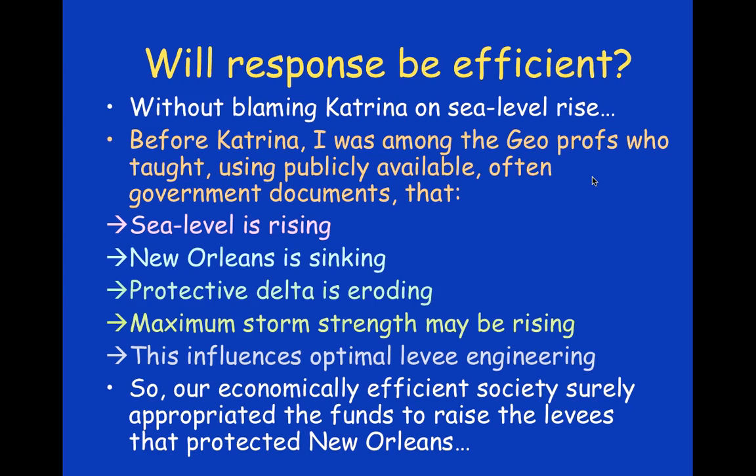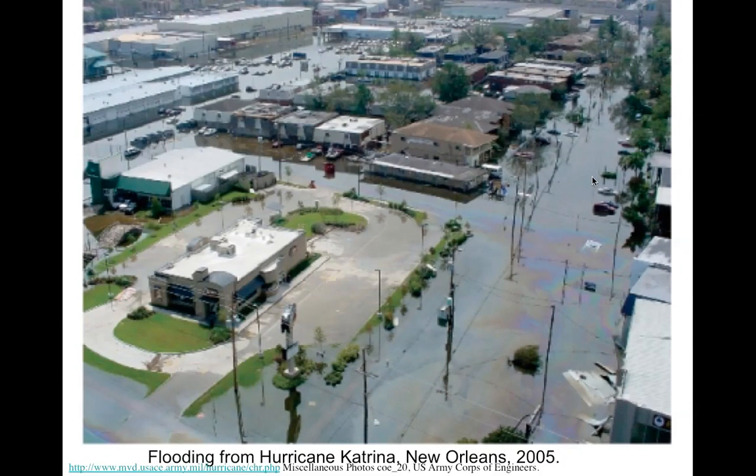So if we humans are efficient people and we do the economically efficient thing, then it is obvious that we actually raised the levees and there was no flood. But here's a picture of the flood. So when you find economists saying, well, sea level rise won't hurt us because we will deal with it, remember that they assume that this did not happen.